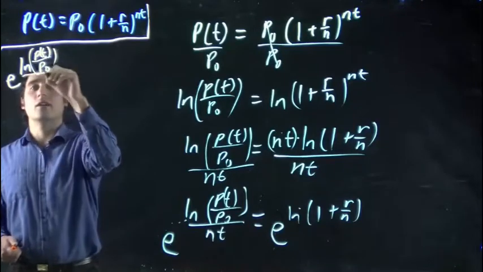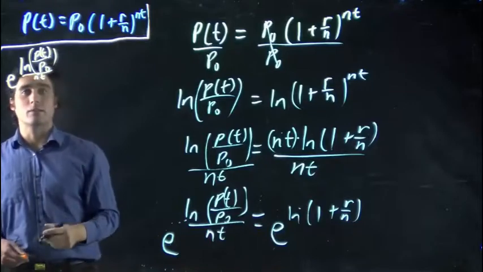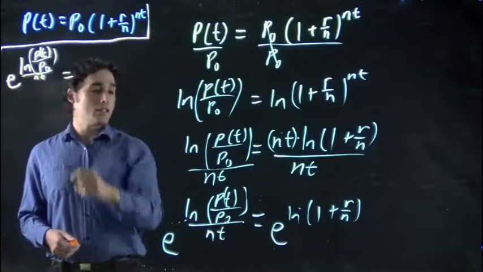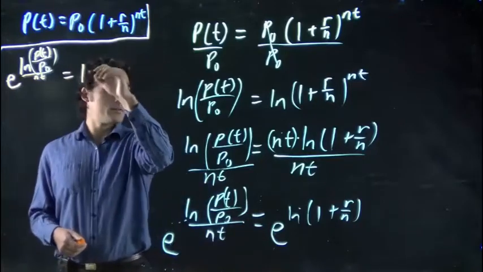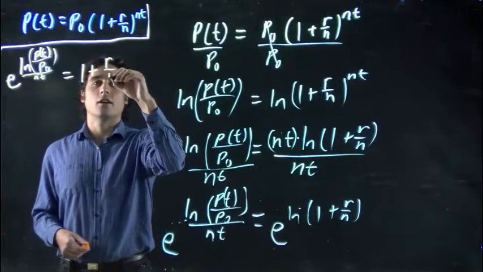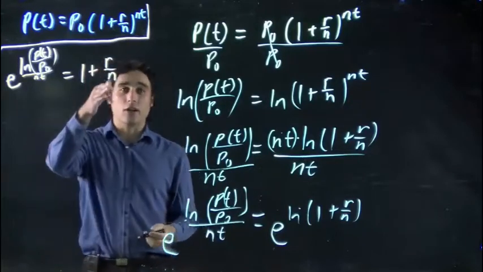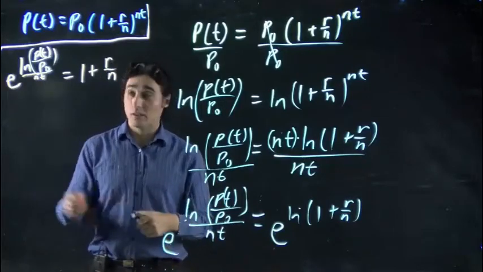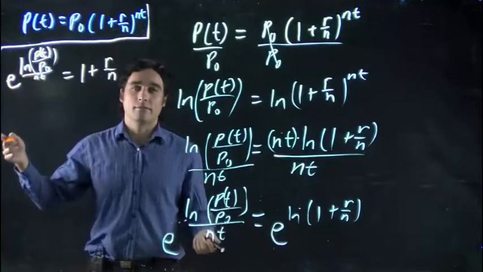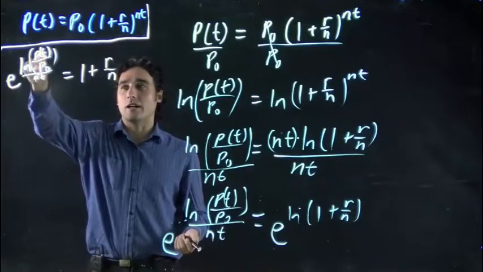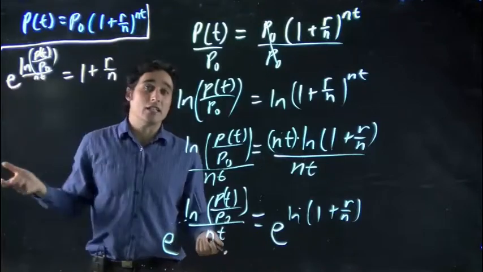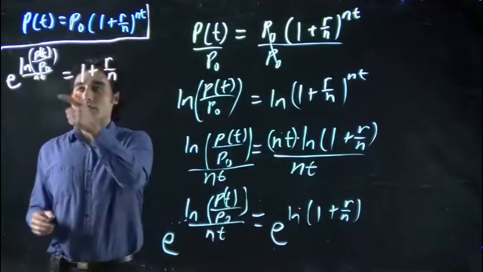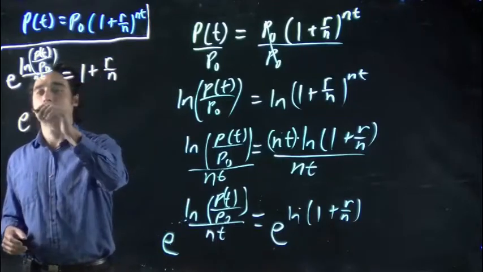And in some cases, you might already have these as numbers, so you might have been able to simplify this down, but maybe not. In our case, we just have the general variables. Because now we have 1 + R/N. Now to solve for R, this is something we're more familiar with. We're back in business. We just have to follow the usual rules. Sure, this is some really big, ugly term. So what? If we had these values, we could calculate a number and take ln of that, divide by N over T. If we had those numbers, this would be e to some number, which is itself a number. So this could be potentially simplified down, but let's keep going.